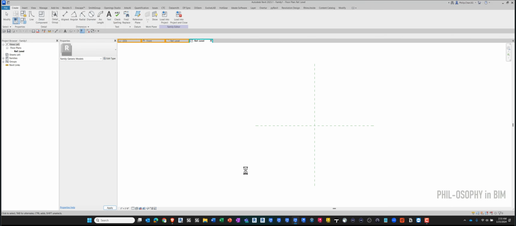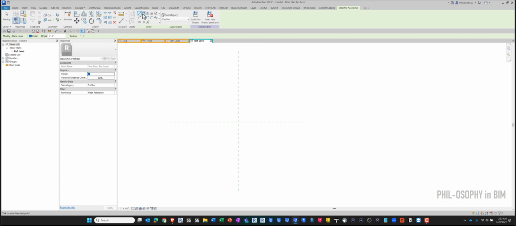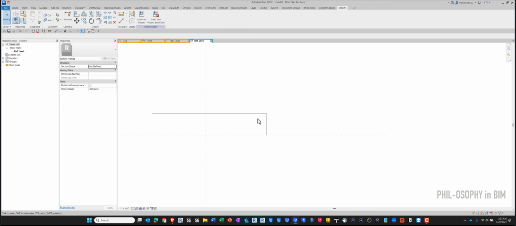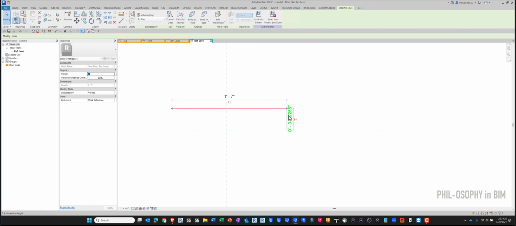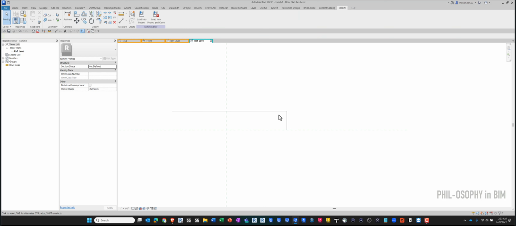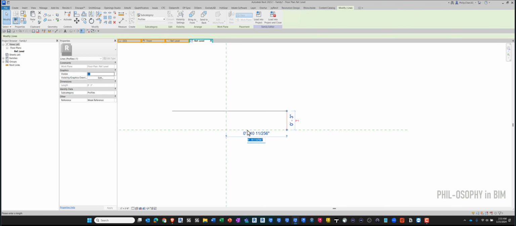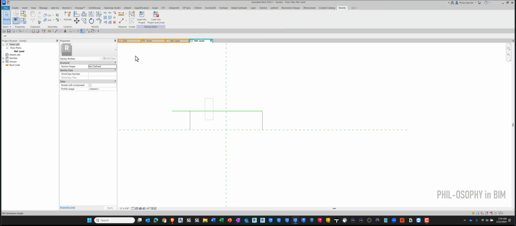All right. So basically, I'm in the profile family right now. What I'm going to do is generate that form, which is just a box. I'm going to use the line work to redraw the shape of the box. For now, I'm just trying to keep it clean and keep this dimension symmetrical on both sides. So in other words, I'm just going to use the mirror command like so.